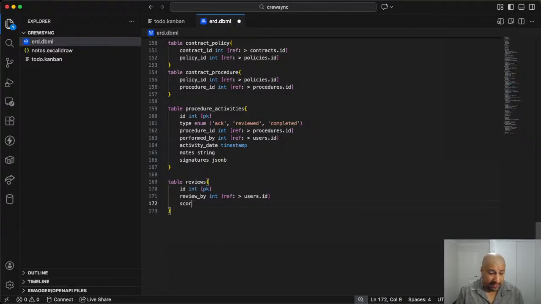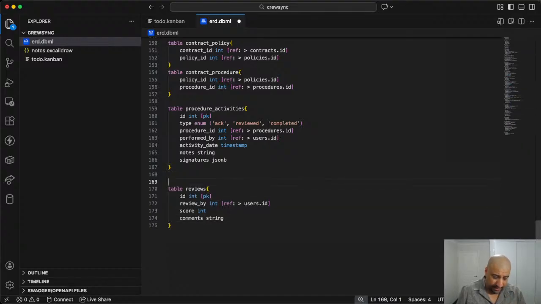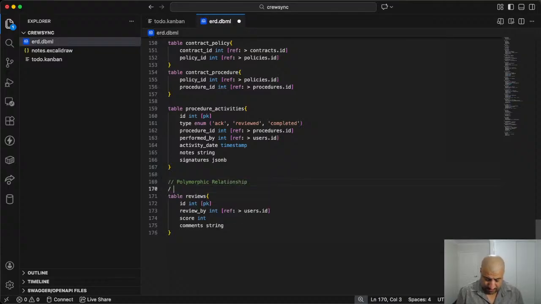So let's say, what's the score for now? Any comments? And review date, that's going to be created date and so on and so forth. I can worry about the details later. But this is going to be a polymorphic relationship. So what are we gonna call it? Reviewable, is it?